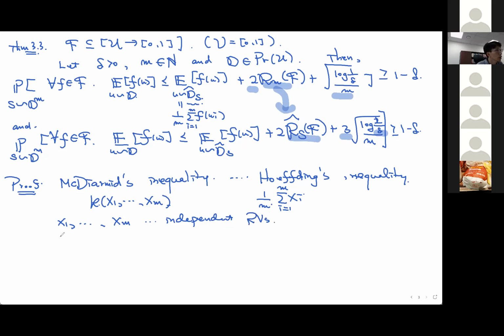And we have a function k that takes these values x1 to xm and returns some real number. But it has an interesting property: if we change the value of one coordinate only, then its change is bounded by some quantity c. I'm going to tell you a simplified version, such that if we change one coordinate only, the one before and after, everything is the same except this x_i.